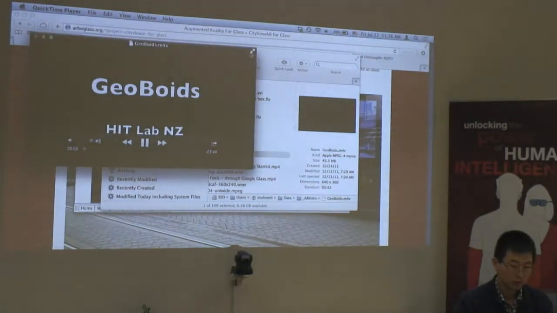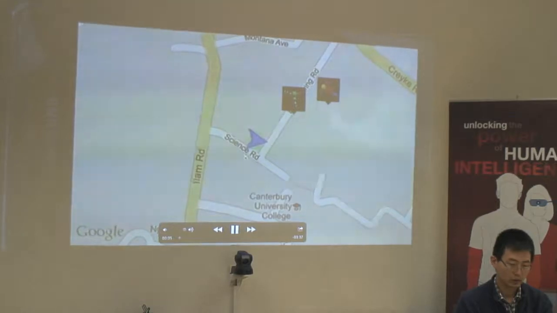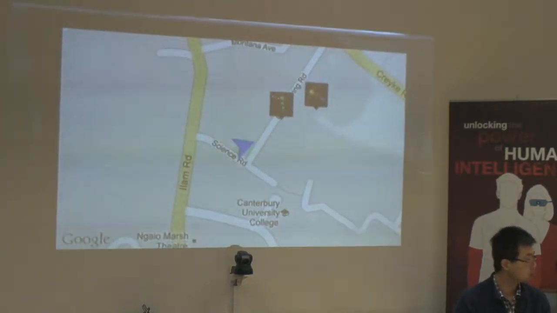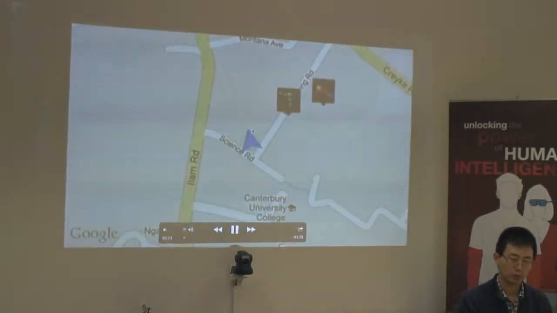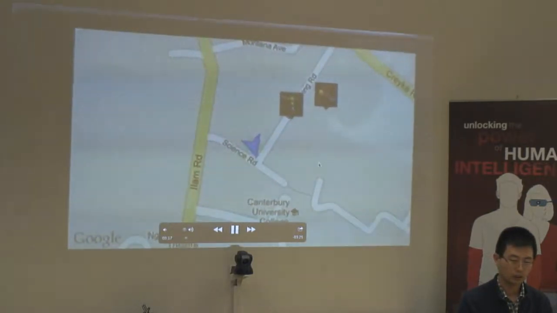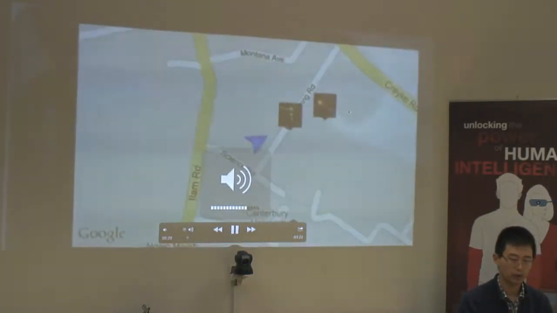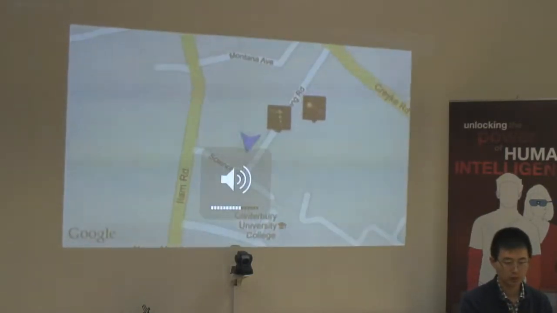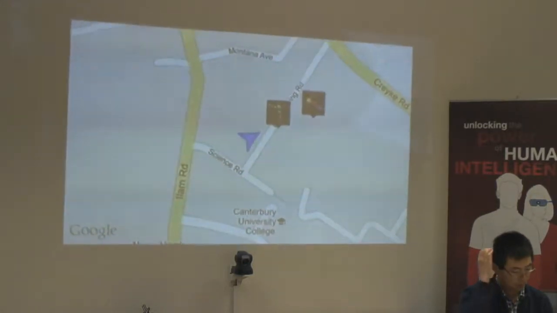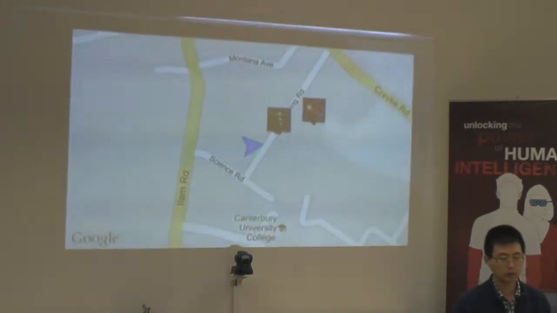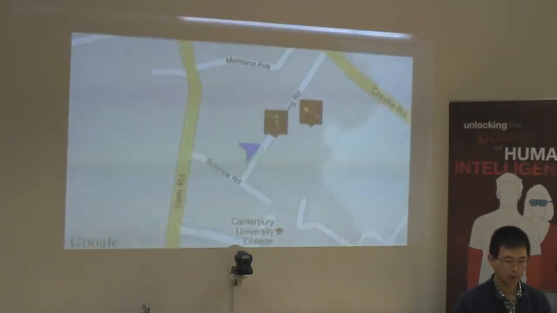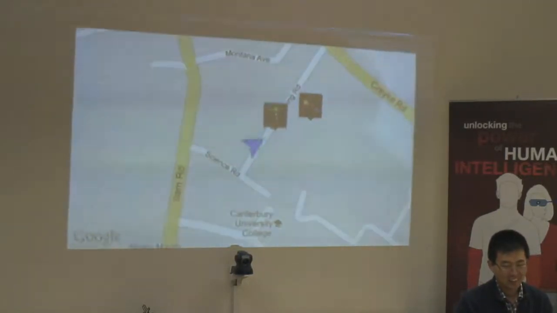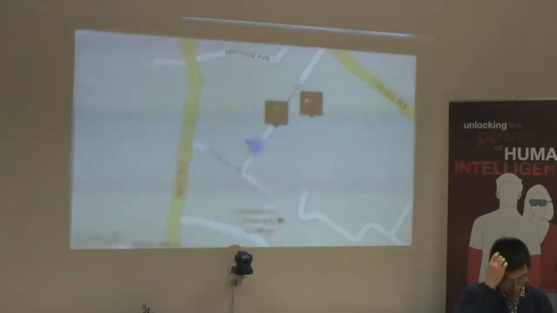So this is showing GeoVoids. It starts with a map view. The software library, by the way, also provides you some abstraction of map view as well. So you can see this map view with your position pointed, and some sound coming on the background where you point at these icons, it gets louder. And as you get close enough to these points of interest, by the way, I'm walking towards these points of interest, and when you are close enough to them, by the way, this background sound is just New Zealand birds chirping. So this is not from the app, but from the real birds.